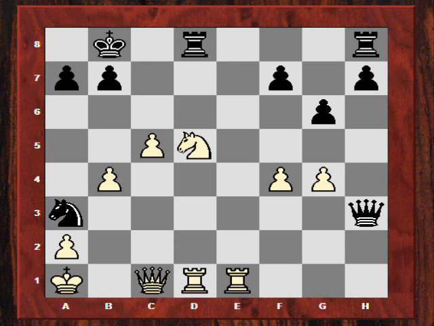You know, maybe Bacrot could have fought on a bit more by playing, for example, knight b5, but this rook e8 allowed c6 now, and here Bacrot resigned. So why did he resign? Let's have a look at an example variation.